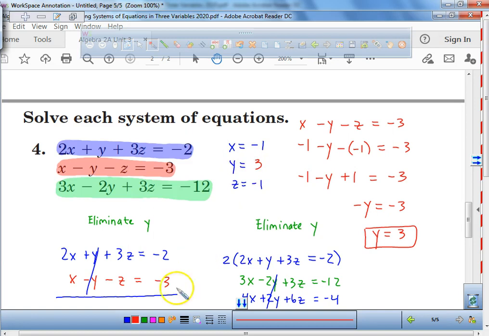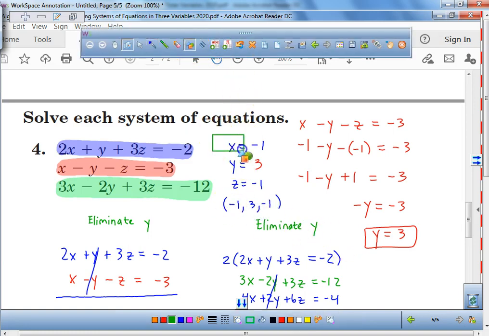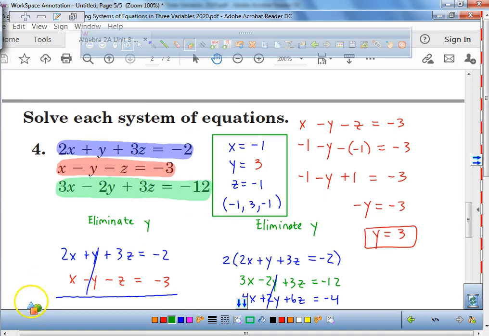Everybody, as an ordered triple, this is the last thing I want you to do before you shut down your computers and you sign out for the day. Write the ordered triple: -1, comma 3, comma -1. This is what I want you to understand is the answer. That's called an ordered triple. Tomorrow, we're going to talk about the matrix. But today, we learn how to solve a system of how many variables? 3. Have a good day.